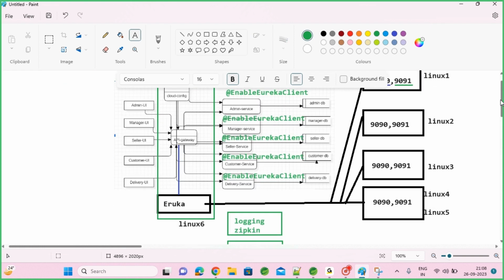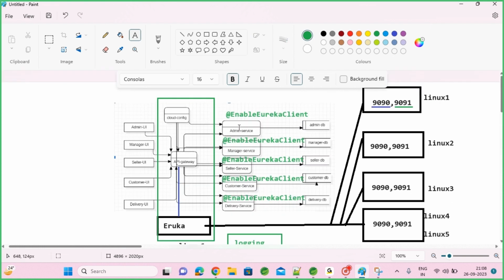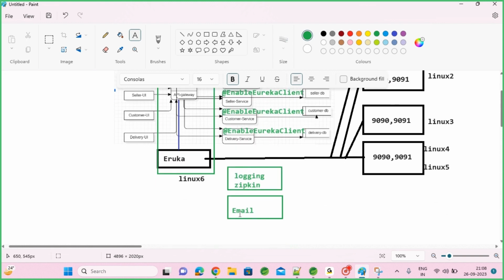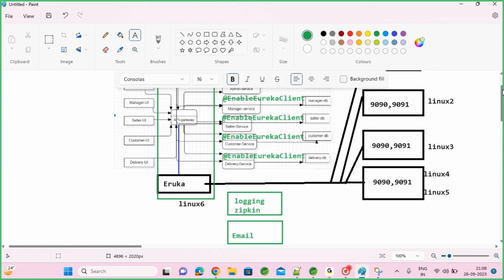Okay, so we are going step by step only. We implemented so far one service and one front end. We learned how to access via the gateway. Tomorrow we learn via Eureka, and we learned how to configure via cloud config, and we will see how to centralize the logging, and I will add one extra email service.